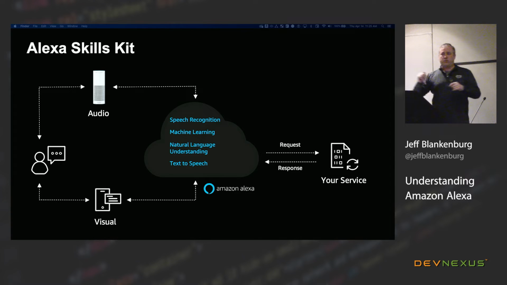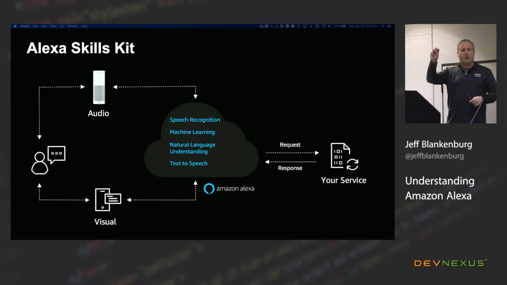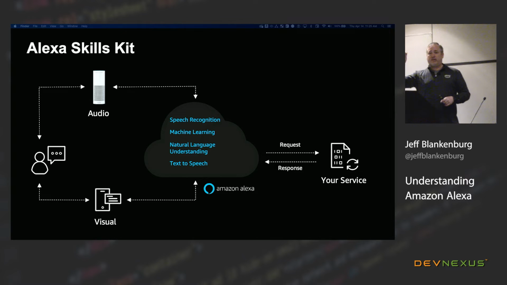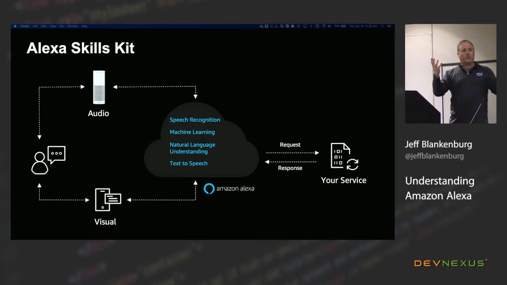So the way that this works, you say the wake word, there is a small onboard engine that can be trained to listen to one word. That's why you have to actively change your wake word and it can't answer to all of them. But you set that wake word engine to listen to one specific word. When the user says that wake word, the device wakes up and it starts recording what the user says.